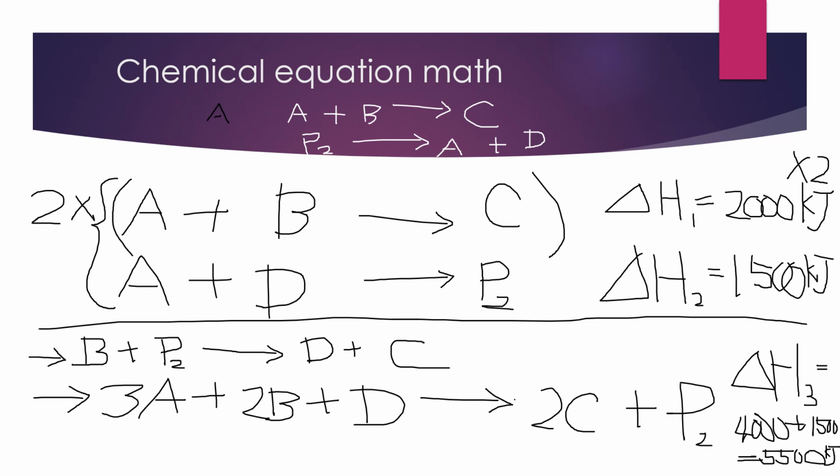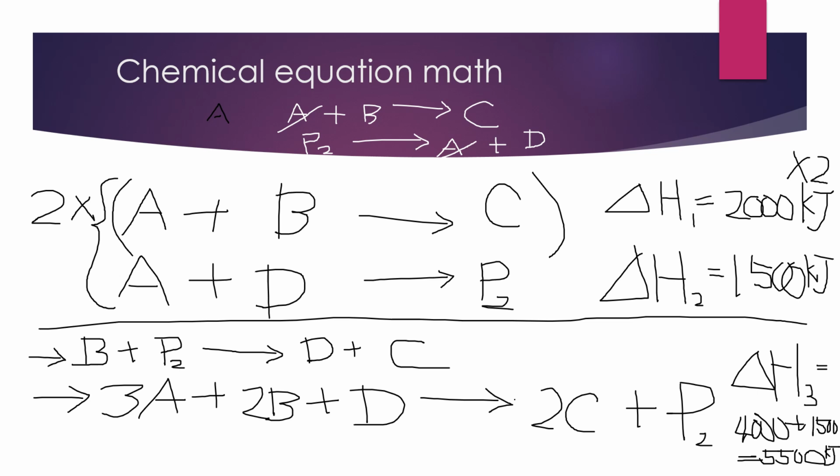And whenever you're adding the first reaction to the second reaction, you add it almost like math equations. So whatever ends up on the reactant side and on the product side that is the same thing, you cross it off. So in this case, we have this compound A on both sides, so we cross both of them off and then add the other two together. Right here we're adding the B and the P2 together, so we have B plus product 2, and then we're adding the C and D together, so we have C plus D on the product side.